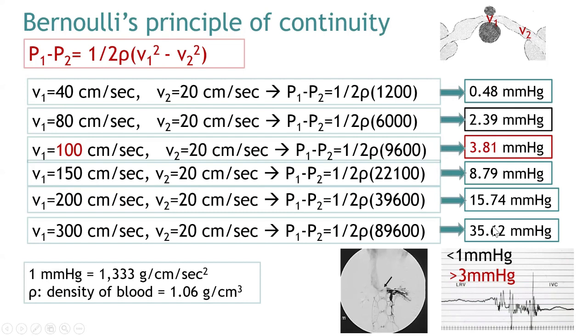That is the background for using this 100 centimeter per second velocity data instead of the pressure gradient data using Doppler ultrasound. So when we are doing Doppler ultrasound, if we measure the velocity accurately, we can expect the pressure gradient in those patients. But in our body, because of a lot of collaterals, this is just a theoretical background. In reality it may be different, but theoretically we can use this velocity data instead of the invasive pressure measurement.